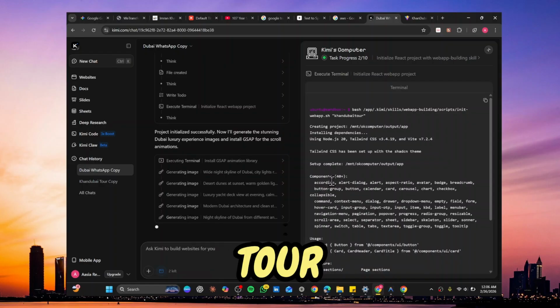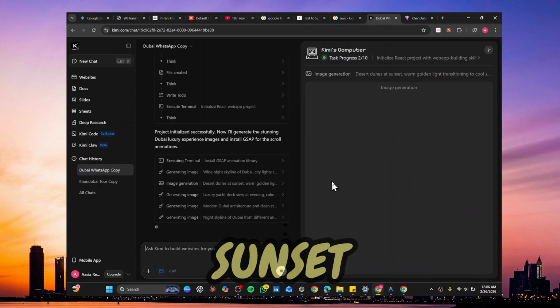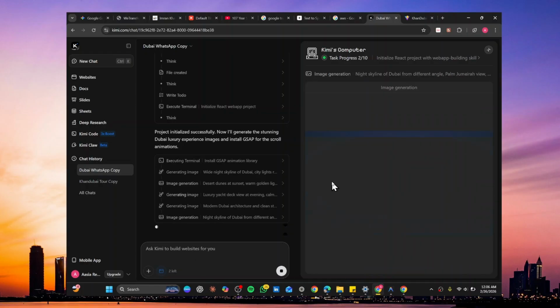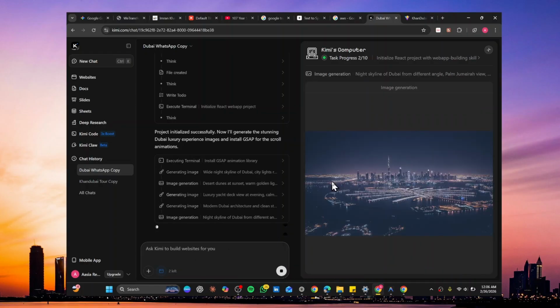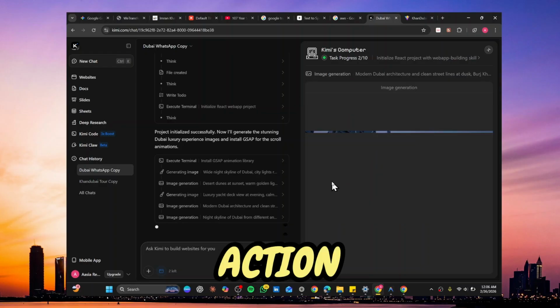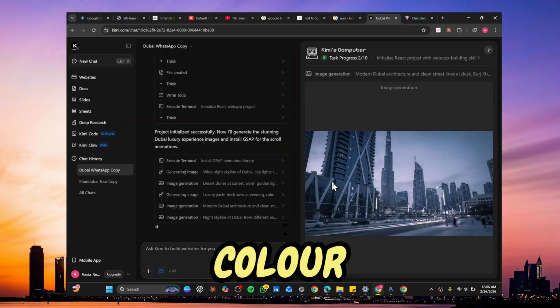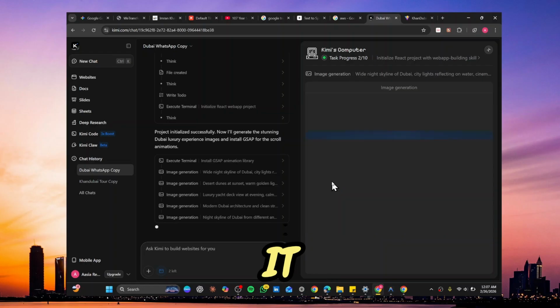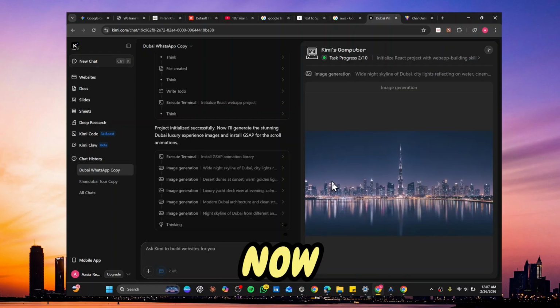For Khandubaitour, we want a high resolution video or image of a Dubai sunset or the Burj Khalifa. And look at that, the images have been generated and it is working right now. The headline from our AI prompt fits perfectly. It's bold and clear. Your call to action button should be a bright color. I'm making mine gold to match the Dubai luxury theme. It says book your adventure now.